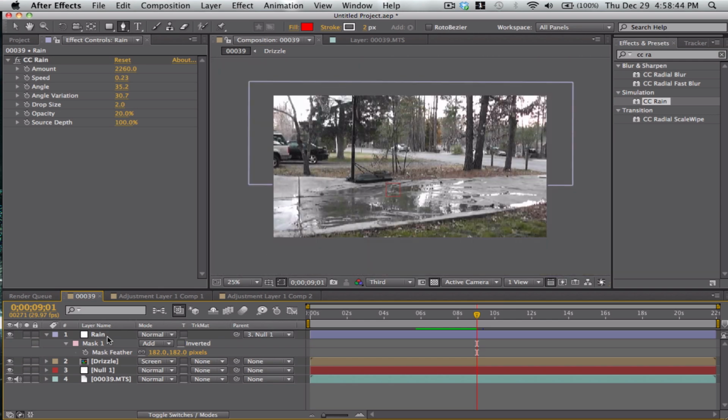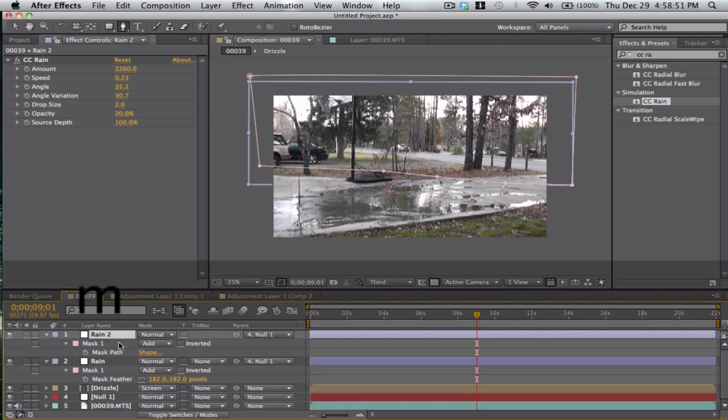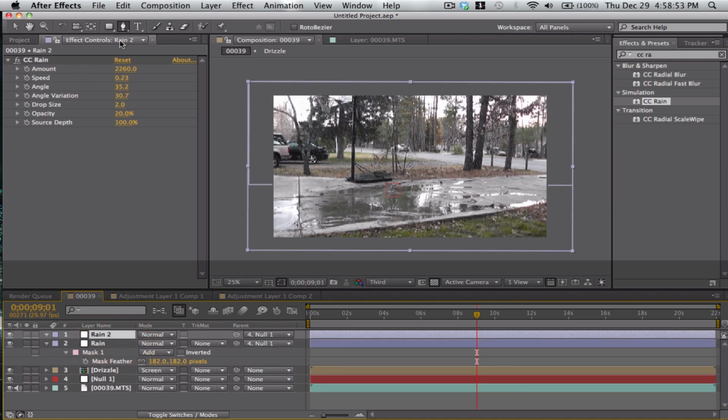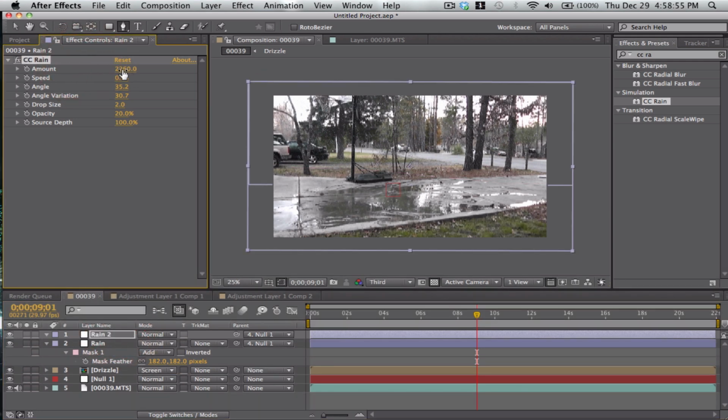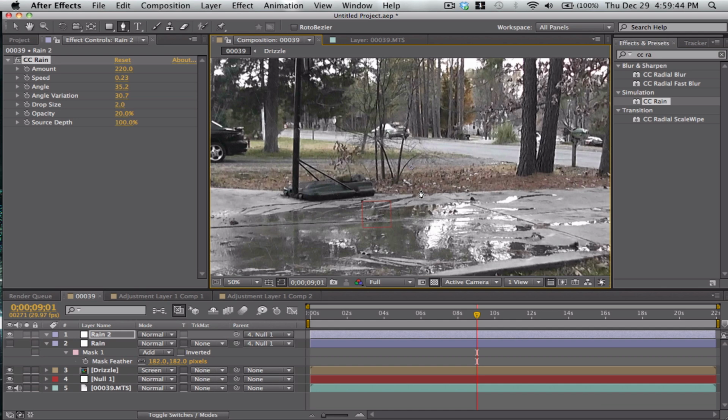Now, time for the close stuff. So we'll duplicate the adjustment layer, hit M, delete the mask, and then turn this down. Let's turn off the other one. Let's bring the full fit. Okay, now as you can see, they're still good.